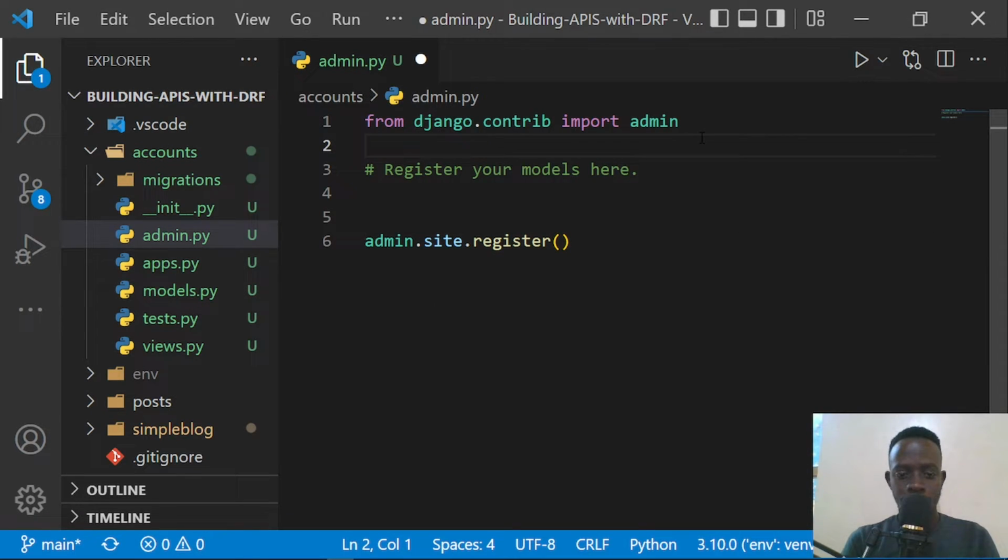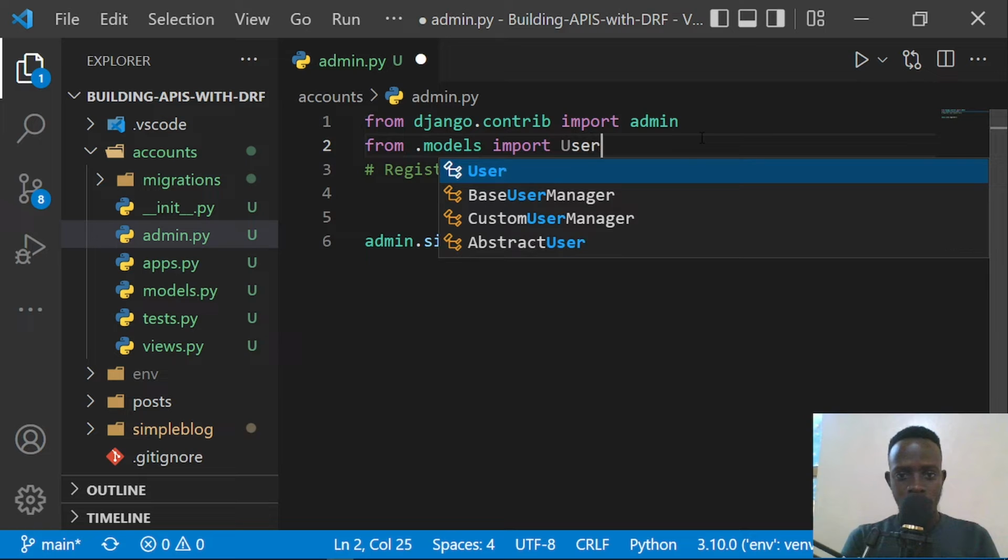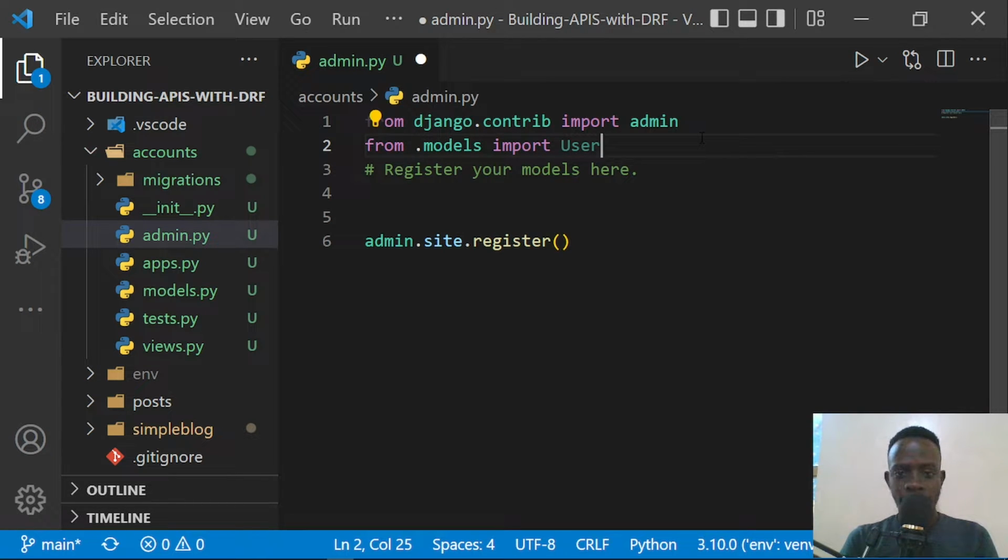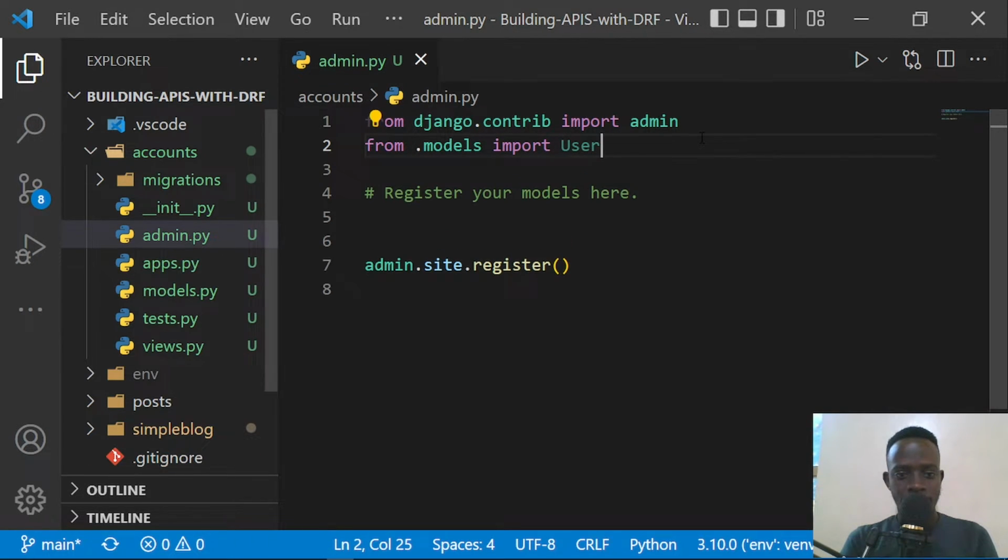So I'll have to import it right here. Say from .models, we are simply going to go ahead and import our user model. And right after doing that, I'm going to go ahead and save. And right after saving, we are going to go ahead and run this migration, or create a migration for our user model, as well as migrate it to our database.